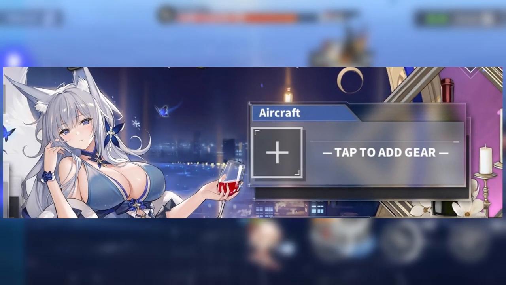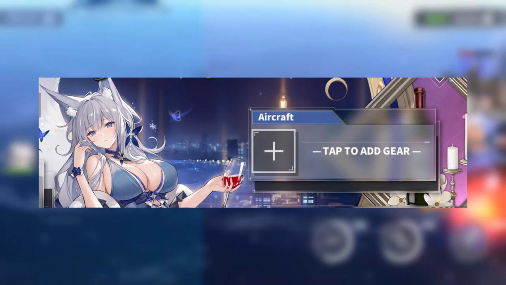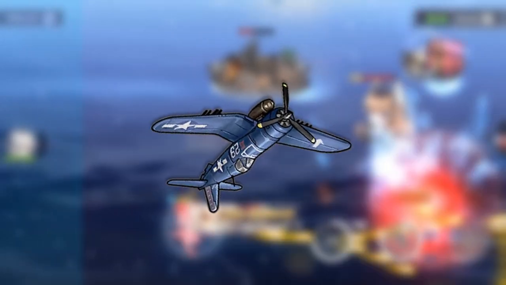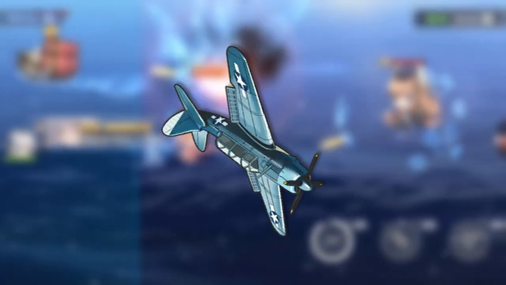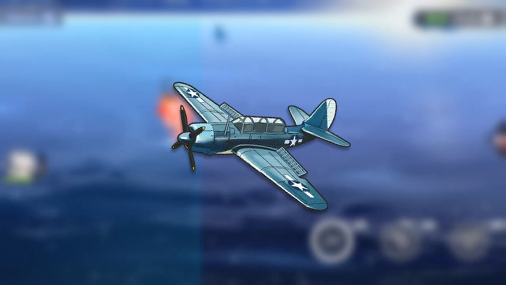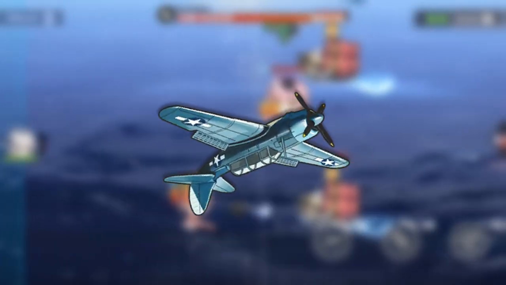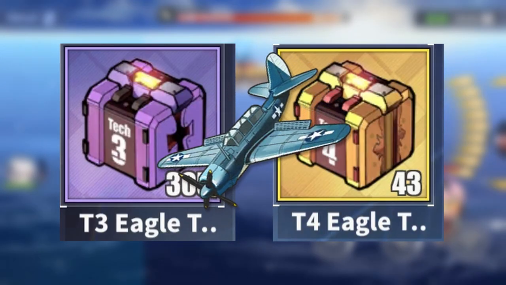For her first slot you can choose any aircraft, a fighter, a dive bomber or a torpedo bomber. You can choose an F4U-1 Pirate Squad if you want anti-air and to control the sky, or SB-2C Helldiver for damage. For her dive bomber, you can choose another SB-2C Helldiver. You can easily get an SB-2C Helldiver. You can drop it in Chapter 3-2 or in T3 and T4 Eagle Tech Box.